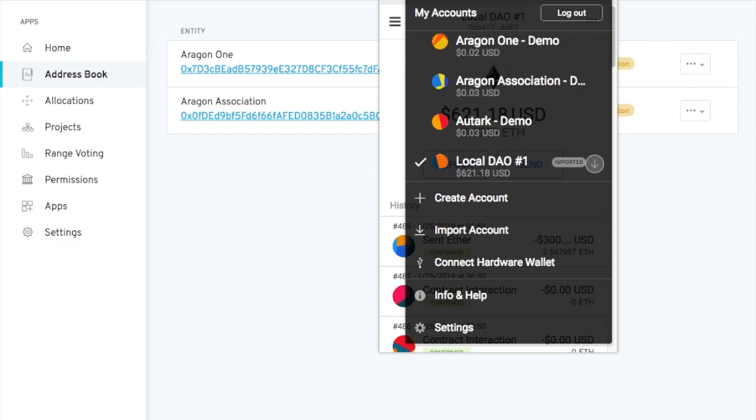My name's Yalda, and I'm the project lead at Autark, and I'm going to go through and do a demo of the planning suite. Right now, what you see are 3 different accounts in my MetaMask here that I'm plugging into the address book. There are 2 of them already there, and the third one I'm going to add is Autark. And you see right now their balances are pretty close to 0.